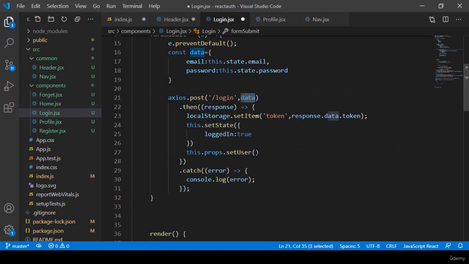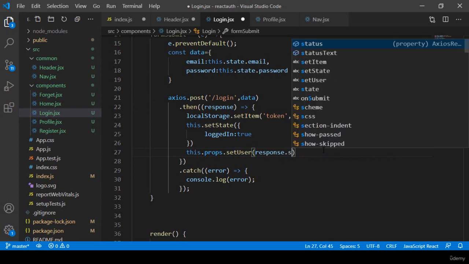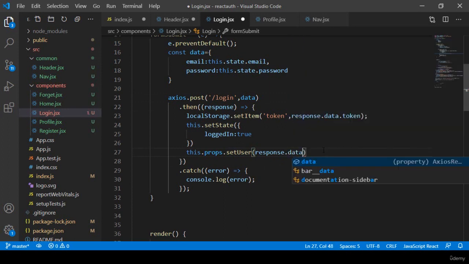If you want to pass it, then first of all we have to pass it with the response, right? So that is the response and then the data, and then our user data. Okay, so I simply pass it in that position. Perfect. So now that should be loaded in here.